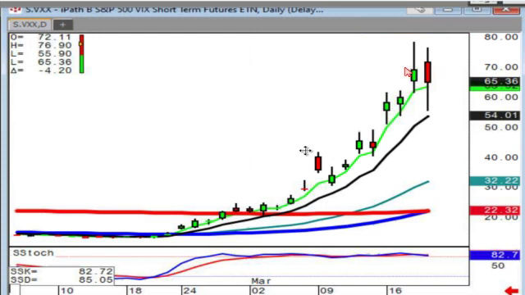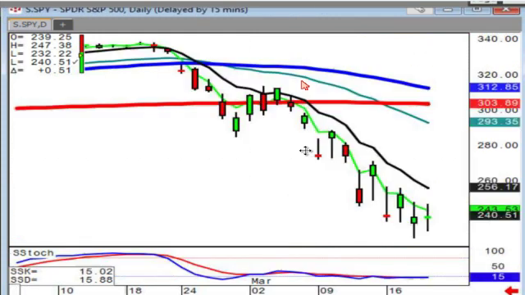You could have been starting, because that was a warning, you could have been using your 10-minute chart. Or if this opens lower tomorrow, which means the market's trading positive, so they're going to send that one down lower. The S&P 500, spinning top, doji, in the oversold area. Be ready.